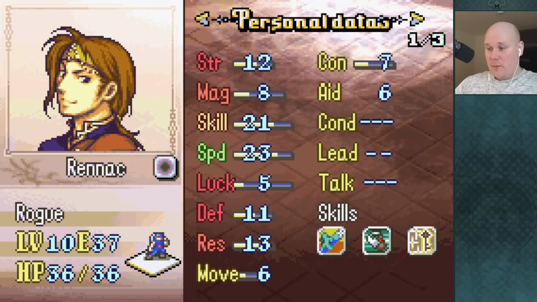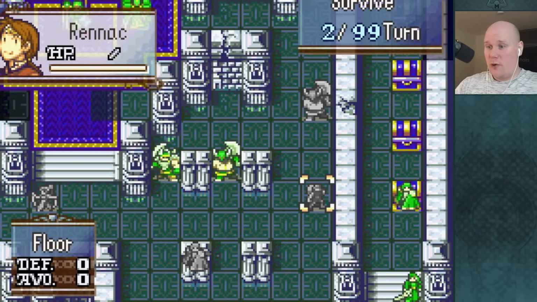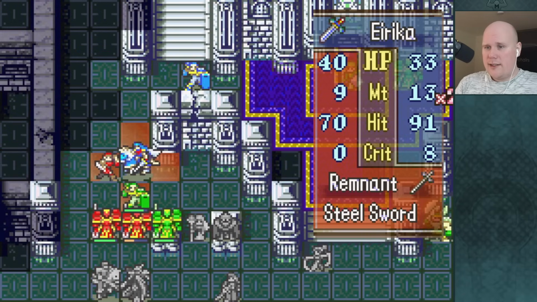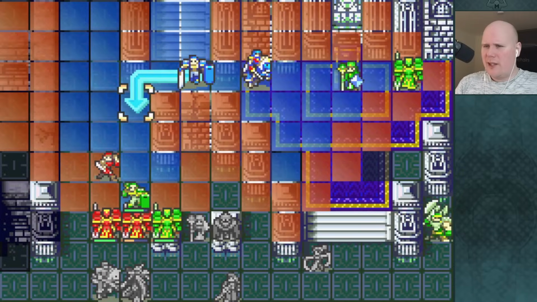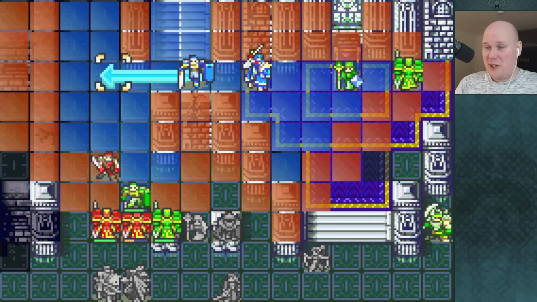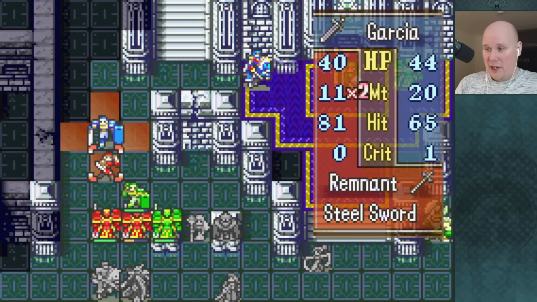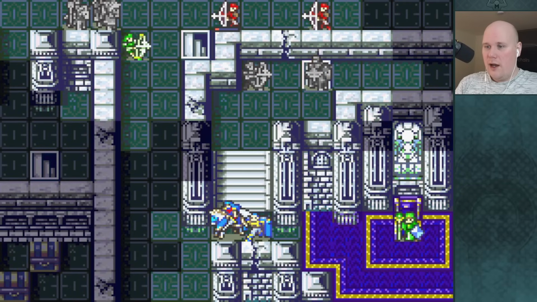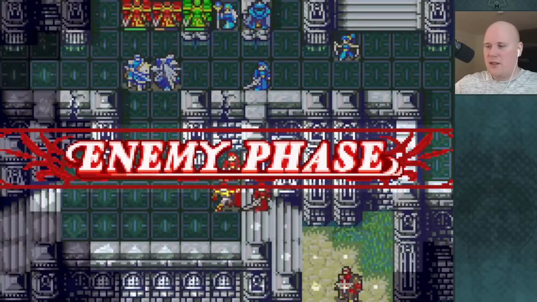Now, Renek is level 10 promoted, so he doesn't have that much room to grow, but his stats are actually pretty good. Let's see, can we use the Brave Sword against this guy? I don't think we can. Now, Garcia, for some reason, the skills patch gives him Colossus. So he's actually really good. I would actually really recommend... He's very slow, though, which is a bit annoying. So I don't think I'll go in and get myself killed on the mercs.